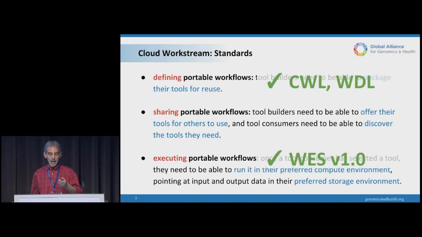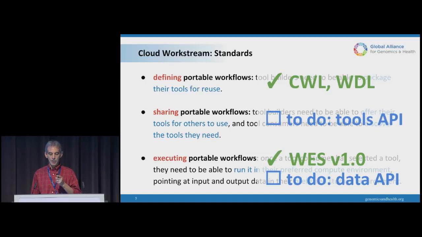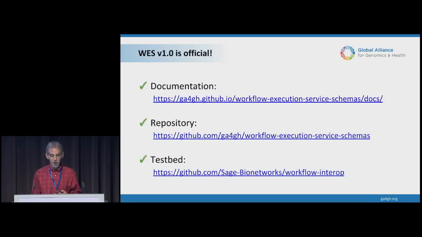The things we're working on next to really declare full success on this vision are to publish the Tools API, lots of early work on that, and a Data Access API. So that's where we're going next. But what we have with the Workflow Execution Service really is the first big step in use across several of the driver projects and others. So the API is official.